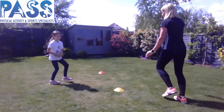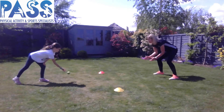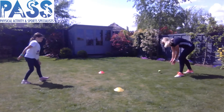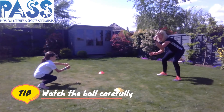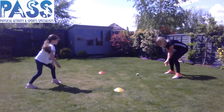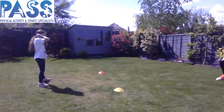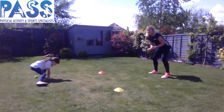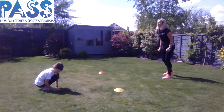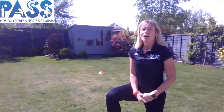Let's have a go. Roll it with one hand through the cones and attempt to stop it with your hands — watch the ball especially when you're trapping so you can track it with your eyes and get your body behind it. You can stop it with one or two hands — think about which is the safest way to trap the ball. Try not to have your feet too far apart when you're trapping so the ball doesn't go through your legs. If you want to pause the video there and have a go at some rolling and trapping through your cones.